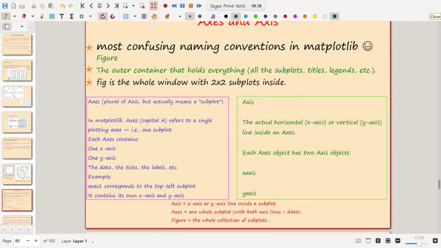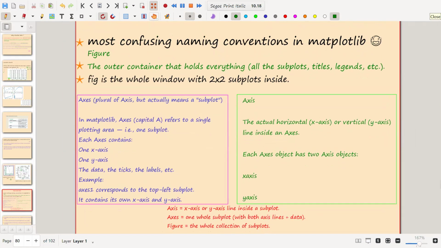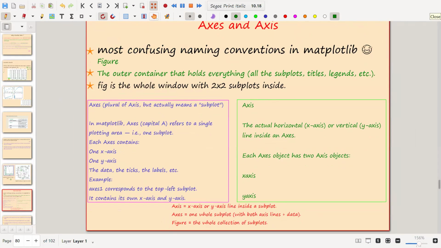So we'll see this. You can see the outer container that holds everything, all the plots or subplots, is referred to as axes. It's the plural of axis, and it actually means kind of a subplot. If you have 4 different subplots in a figure, remind yourself about the Anscombe's quartet, how the 4 different dataset plots were the subplots, and that was a total figure. Each of them was the distribution of a dataset. Dataset 1, dataset 2, dataset 3, dataset 4. That is what I meant by subplot. The whole thing is a figure or a plot, but each of the plots inside that is a subplot. Subplot 1, subplot 2, subplot 3, subplot 4.